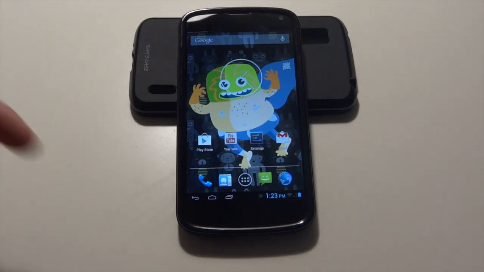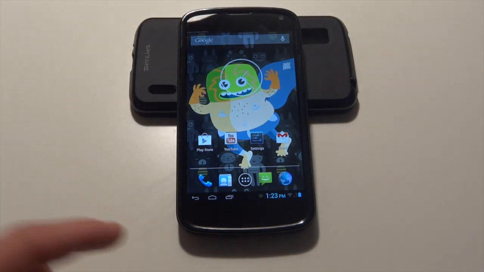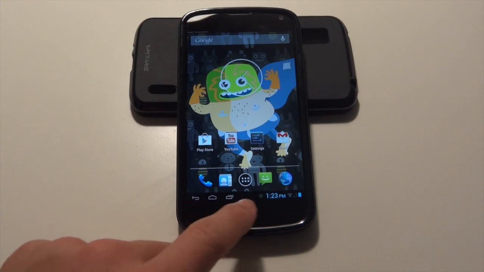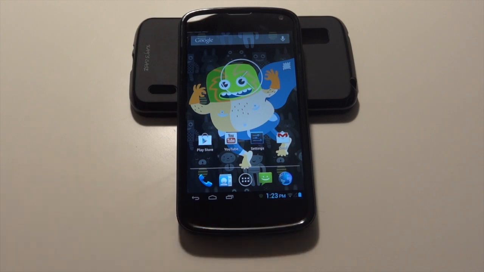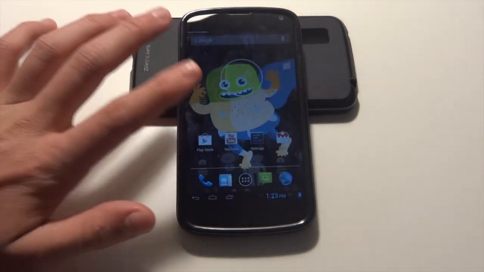I think it gives you a lot of extra screen real estate because you don't have the notification bar up here. It's kind of a two-in-one double whammy with the soft keys and also the notification bar right there. So I really like this ROM. It's tough to give a rating. I'll definitely give a rating once I get out more milestones and daily driver builds for this Paranoid Android ROM.